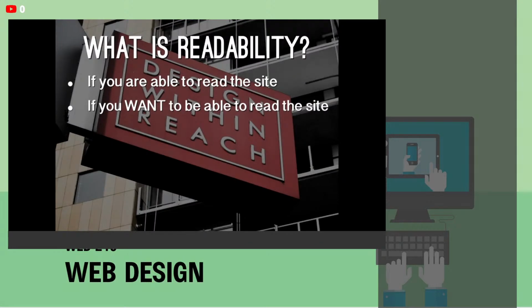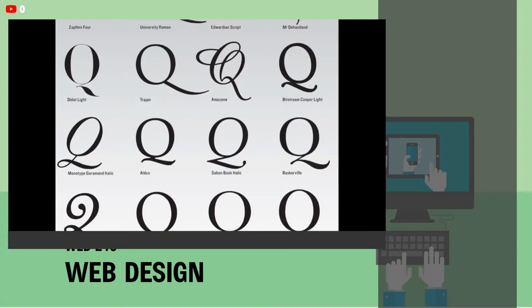So what is readability? That was the next thing on our list. And readability we can define two ways. One is that you're able to read the site. Think about our cues that we looked at back here again, and how elaborate some of these are. Think about if every single letter on a page, and it was hundreds or even thousands of characters, had all these elaborate flourishes. It would make it a little bit difficult to read, just being able to parse the different characters to try to understand what was going on. And so that's half of readability.